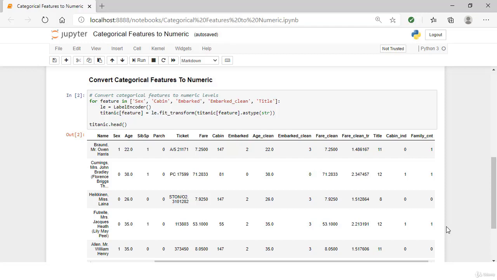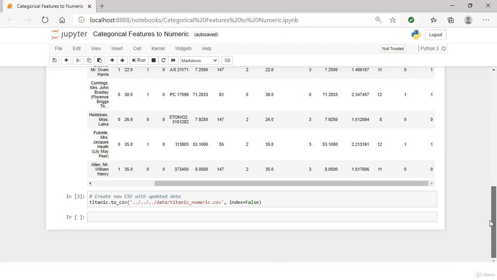So again, for sex, it will look through all the examples in our data, and it'll notice that there are only 2 distinct values, male and female. Then it's going to say, okay, I'm going to map male to 1 and female to 0. So within the transform step, we're taking the mapping and going through the data and converting every male to a 1 and every female to a 0. So create that loop, and then we're done. Let's print out the first 5 rows again. So now these features are prepared to be passed into a machine learning model and learn the relationships between these features and the target variable.